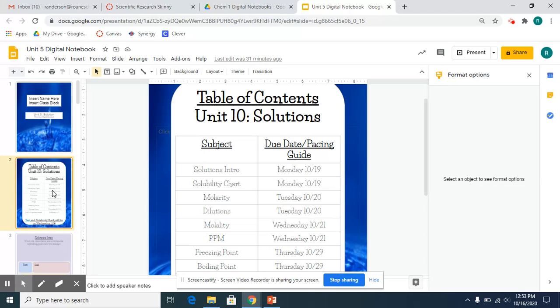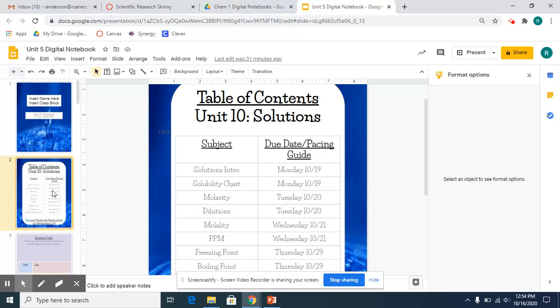Friday the 23rd and Monday the 26th is fall break. There's not even virtual school on those days. It's free days. We get to relax, catch up a little bit on sleep. So exciting. So that's why you don't see anything for the 23rd and the 26th.